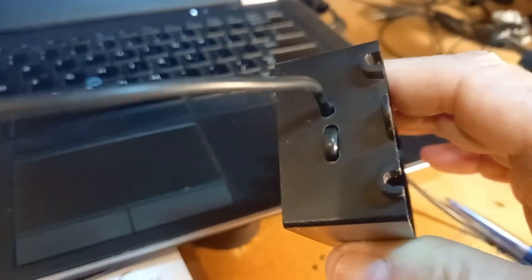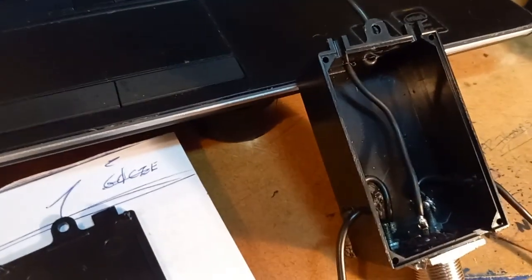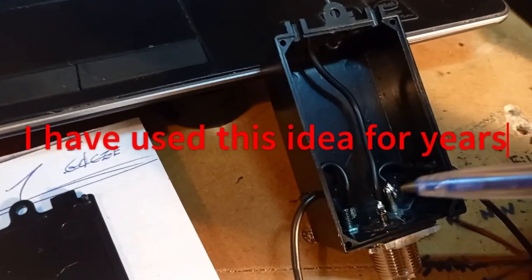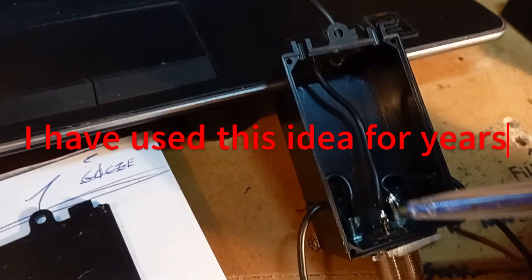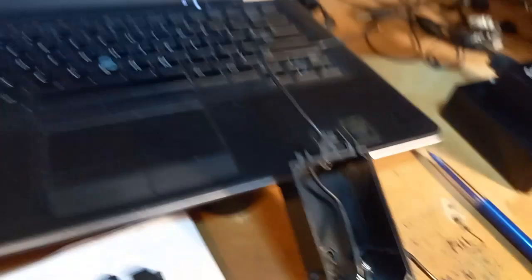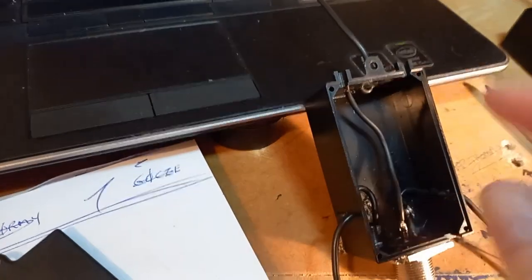Same on the one at the top — it's got three holes here. The radiating element goes in, comes back out, goes back in, and is soldered straight down to the pin at the bottom. So there's no direct tension on the solder points at all. I know there are many ways to do this — some people put connectors on the outside — but I just take the wire straight in through the three holes. That takes all the tension off the solder connections themselves. And that's all that's in the box. Very simple. Take the wires in, solder them, put the lid back on and seal everything up.